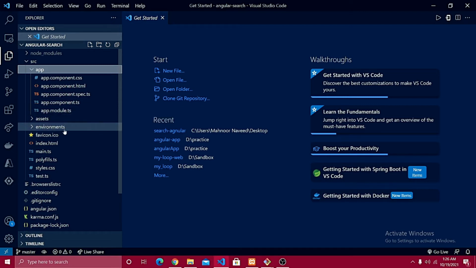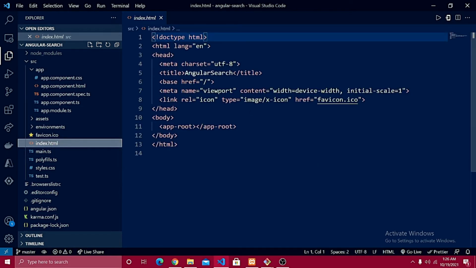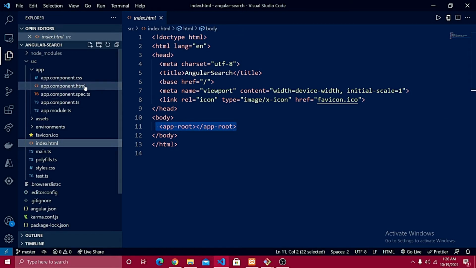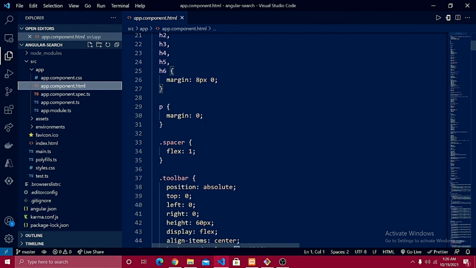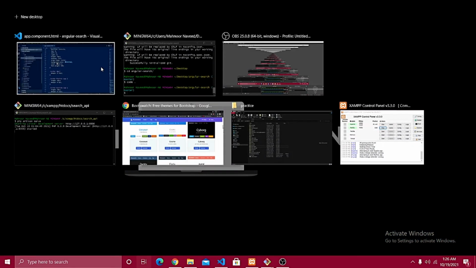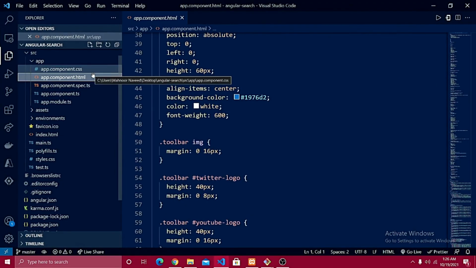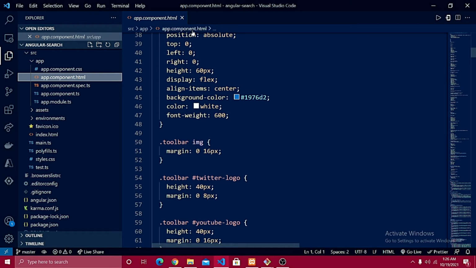And if I go to the root directory, or rather it should be inside the source, we have the index.html file. You see here the tag app-root, which is coming from app.component.html, and everything that you see is actually coming from this app.component.html file.